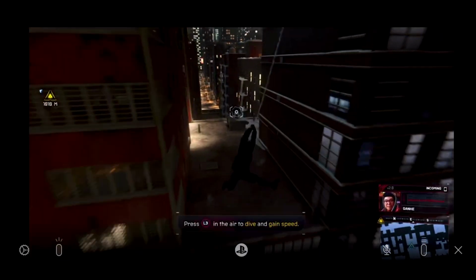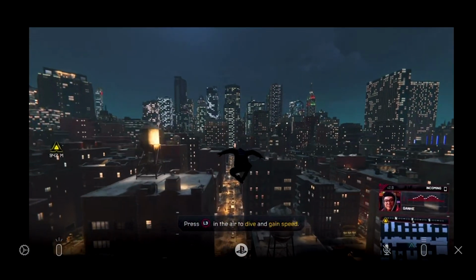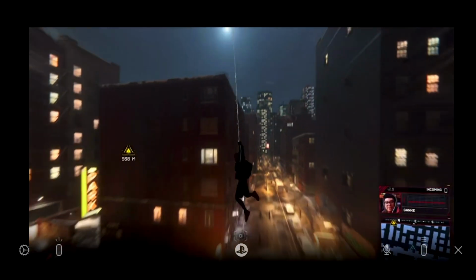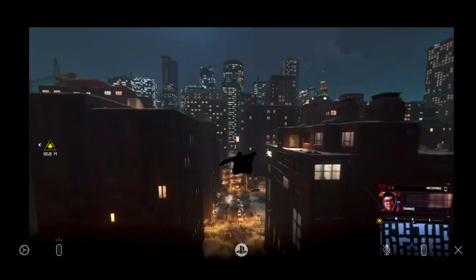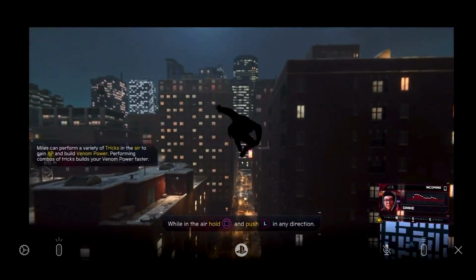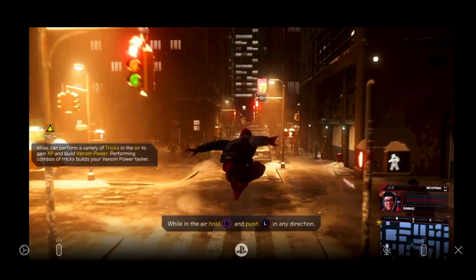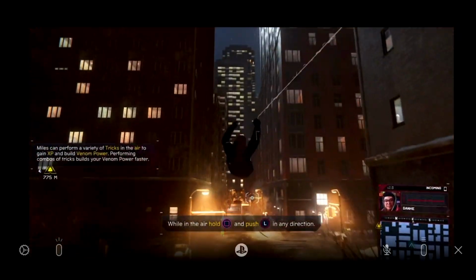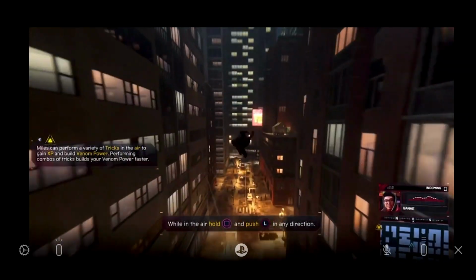And as you can see right now, it's mirroring exactly what's happening on my PlayStation 5. So as you can see here, I'm jumping into the actual game that's playing on the PS5, and everything that's happening on the PS5 is being mirrored. I'm just swinging around the city here with Miles Morales. It looks really good, especially on the new iPhone 12. Newer devices are going to look better, obviously, because their displays are just natively better.